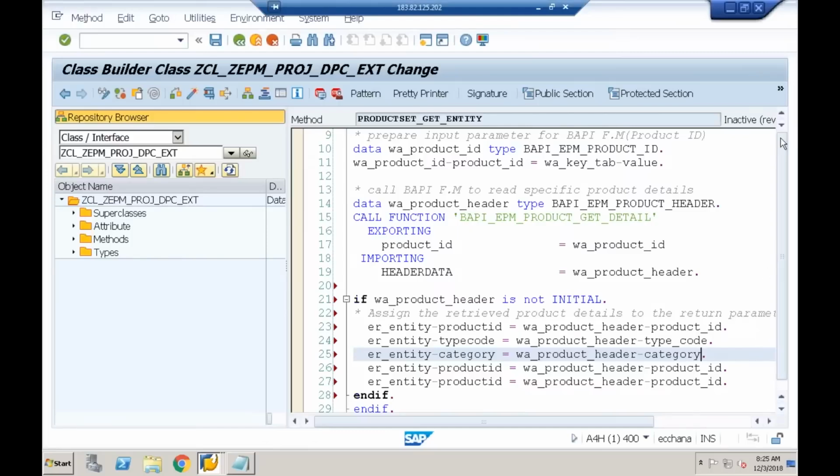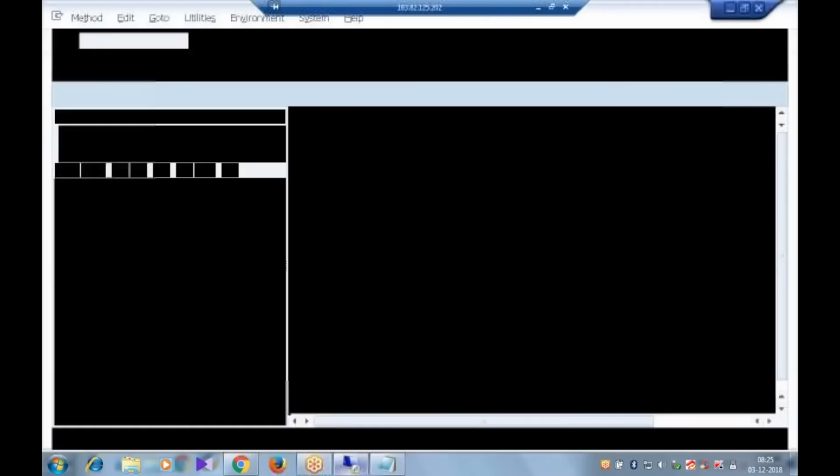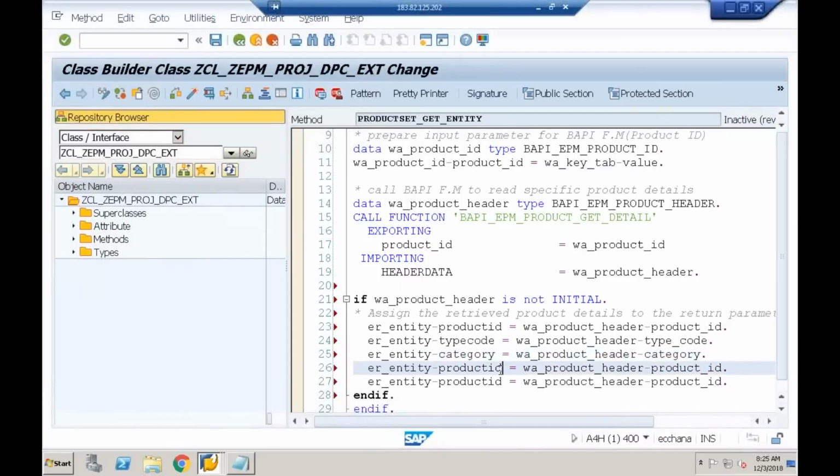Category. Then this is name. This also is name. Description.